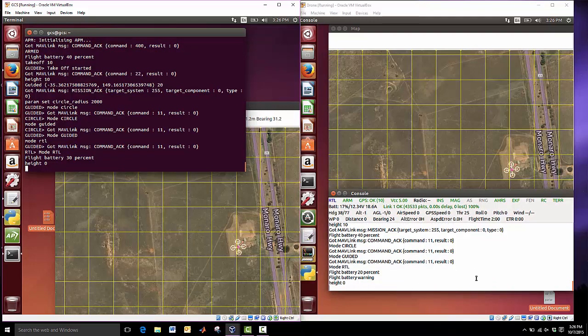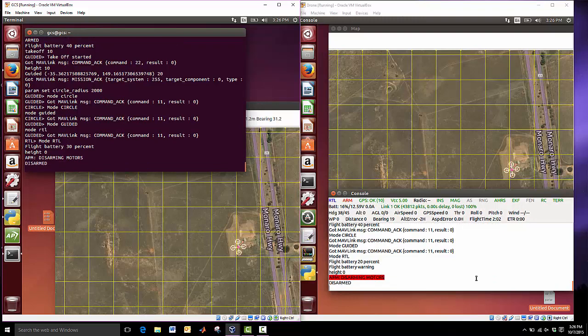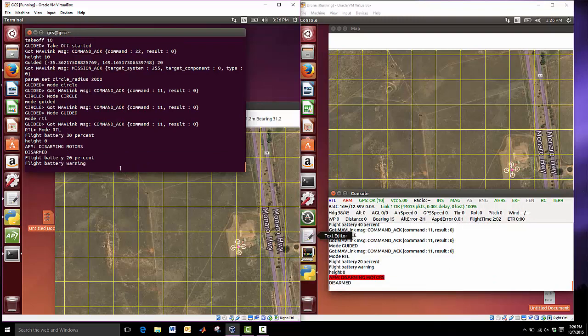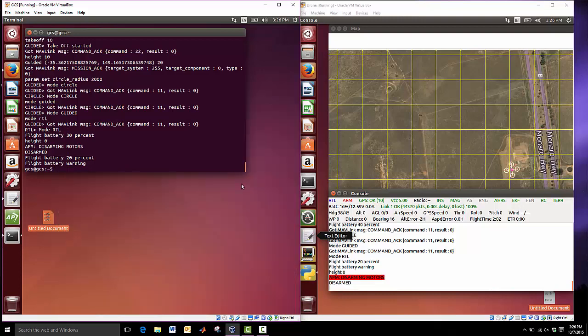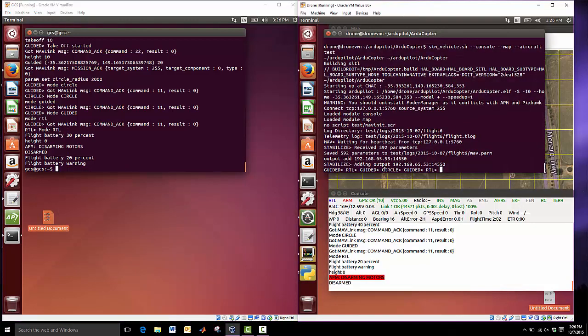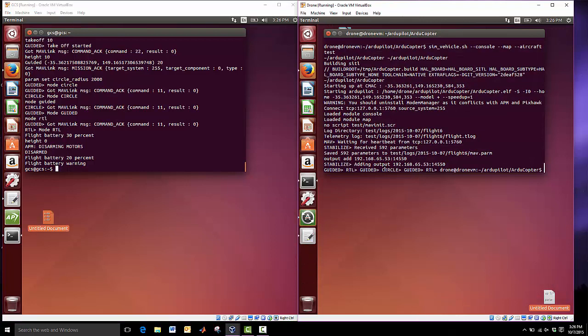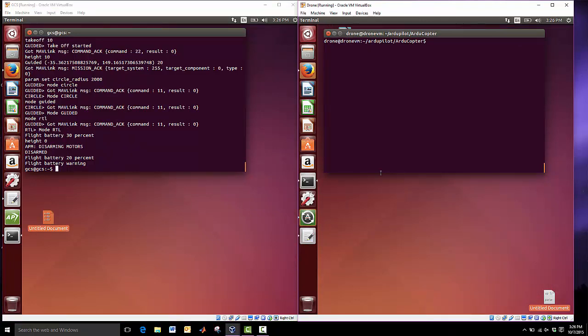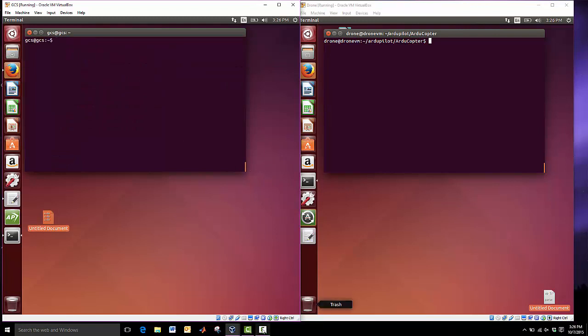In my next demonstration, I'm going to show you how I can use a different ground control system rather than MAVProxy and the whole MAVLink setup there. So I'm actually going to use Mission Planner, I think is the program, and that's a Windows-based program. I'm going to use the same DroneVM to demonstrate that, so look forward to having you check that out.